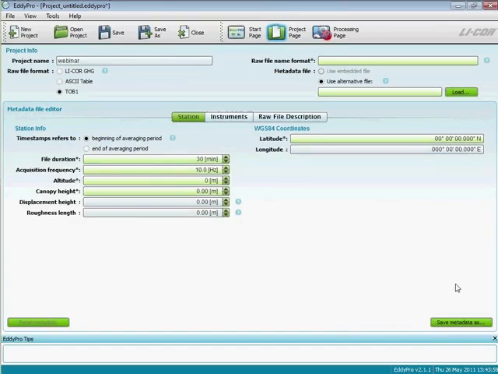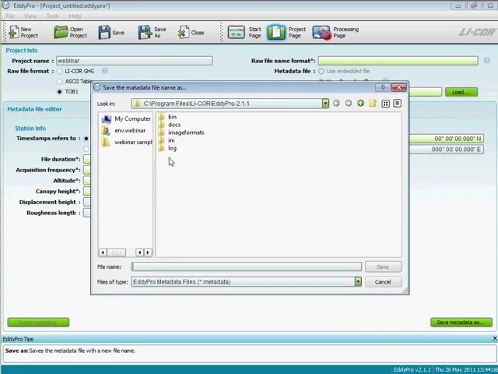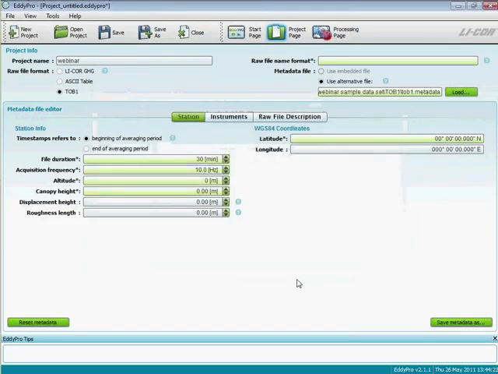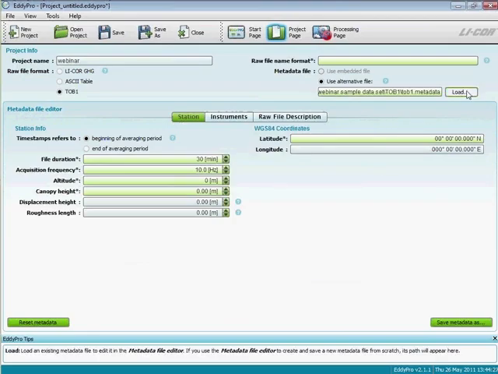So you can save this file, and I'm going to do this as a first step. So, save metadata as. I will browse to my TOB1 folder where I have the files in TOB1 format and give it a name like TOB1. The extension of this file is going to be metadata, quite intuitive. Once you have created and edited a file, for the next session you can always load it from this button here. I will show you later.